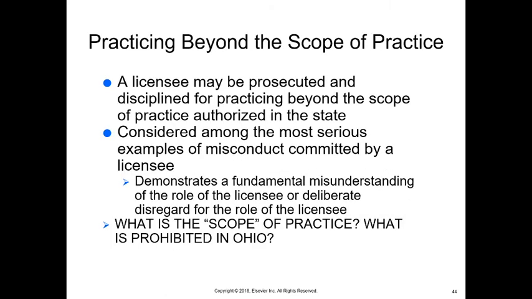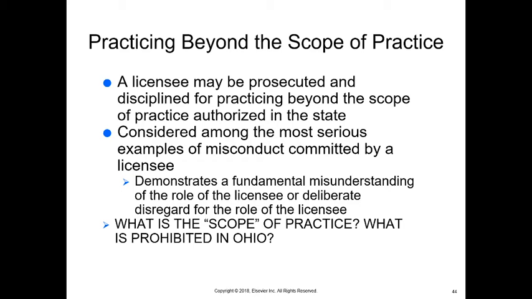If you practice beyond this scope, you're doing something that you're not supposed to be doing without a veterinarian there, then the licensee may be prosecuted and disciplined for practicing beyond the scope of practice authorized in the state, and is considered most serious examples of misconduct committed by a licensee. It demonstrates a fundamental misunderstanding of the role of the licensee or deliberate disregard for the role of the licensee.